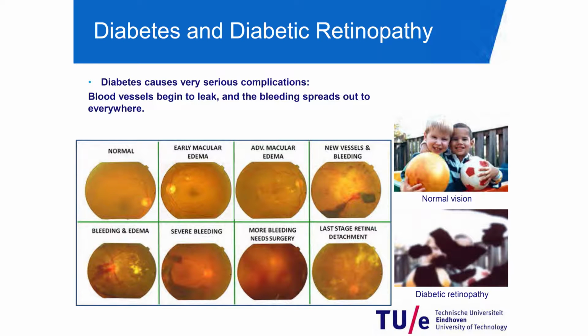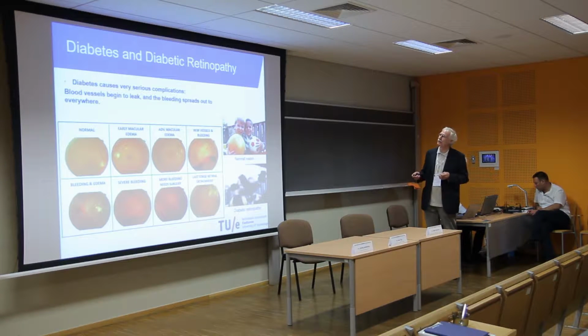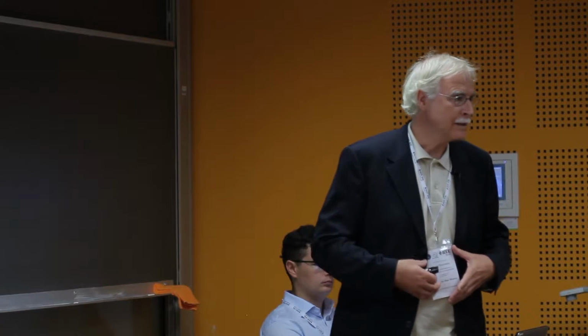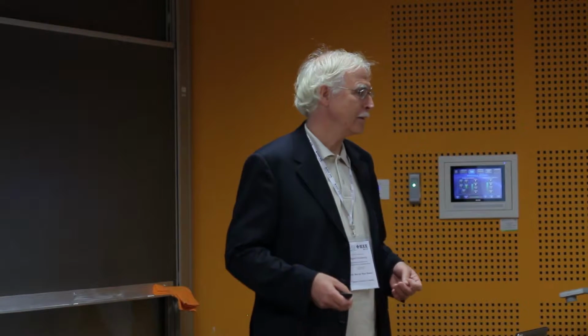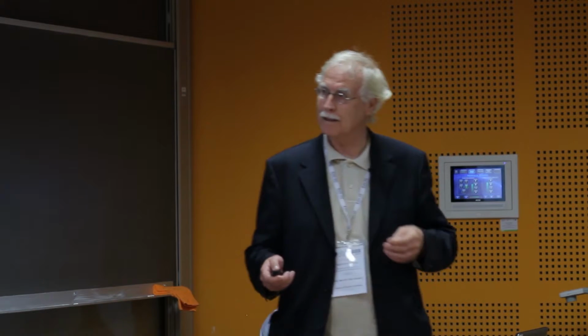The reason we do retinal image analysis is that diabetes is exploding in the world. And we were asked by China, our university, to help, because in China it's particularly a big problem. 11.6% of people in China have diabetes. And why is diabetes so problematic? Your blood vessels begin to leak everywhere. And the bleeding spreads out to your kidneys, to everywhere. And you can go years without seeing it or noticing it.